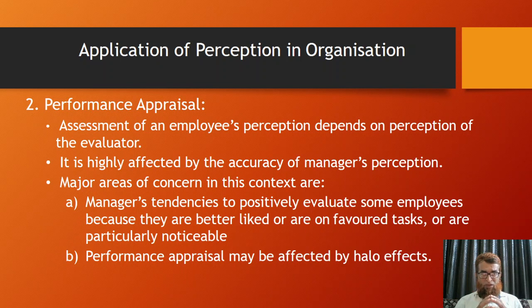Major areas of concern in this context are: managers' tendency to positively evaluate some employees because they are better liked or are on a favored task or are particularly noticeable. It means managers may give good ranking, or they may evaluate positively those workers whom they like, those who are doing favored tasks. Secondly, performance appraisal may be affected by halo effects. There is a possibility of halo effect also.